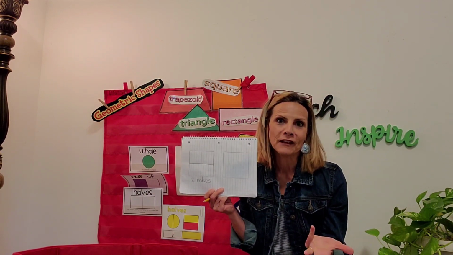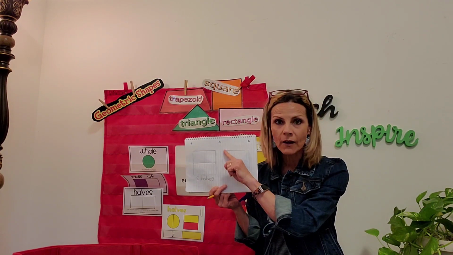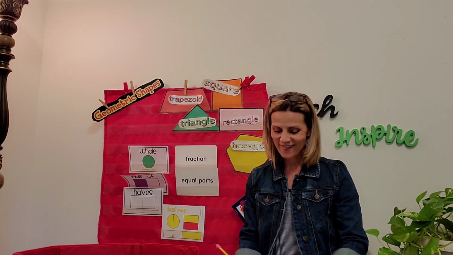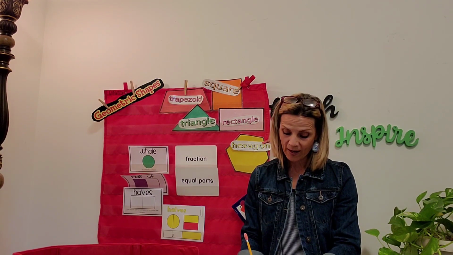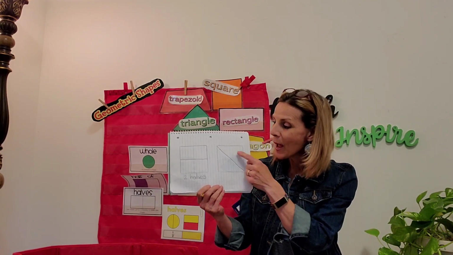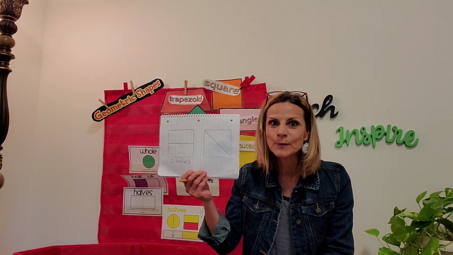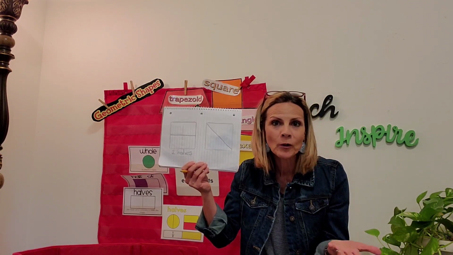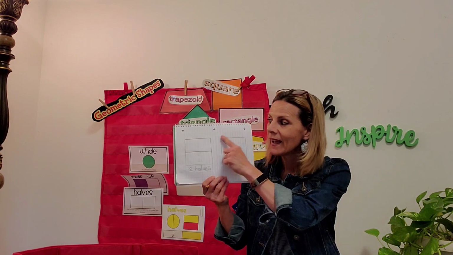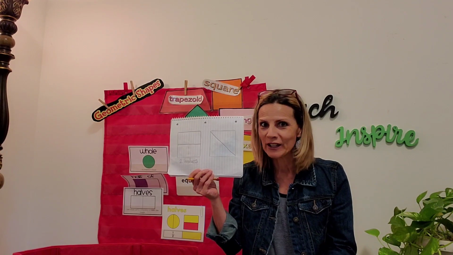Now I'm going to do my favorite partition here. I'm going to start at the corner of the square, and I am going to use a diagonal line. This one is my favorite way to partition a square. And look at that. My 2 halves are actually triangle shapes. That's pretty cool. So sometimes when you're partitioning a shape, the 2 halves won't be in the same shape as the original whole shape. That's very interesting to me.